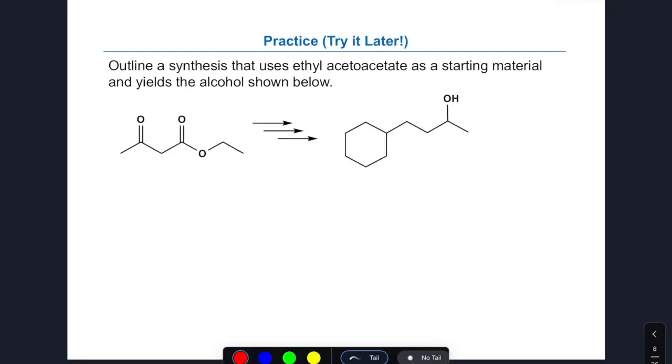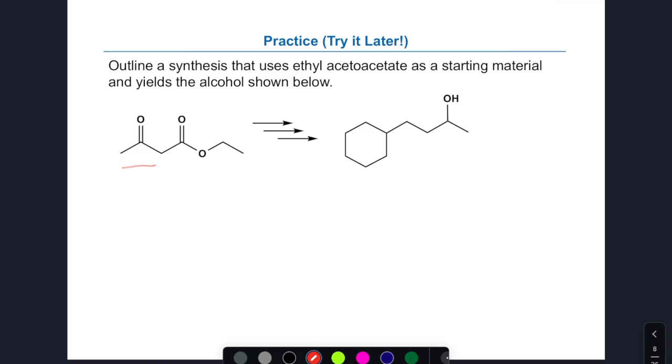Okay, so for these questions, we're going to do a synthesis using the acetoacetate route. That's this molecule you see here. And we're asked to synthesize the following compound. Now, when you're doing these synthesis ones, an important first step is to locate which atoms from the starting material you've been given are showing up in your product. And you can see the cyclohexane ring is probably new. It's not represented in our starting material.